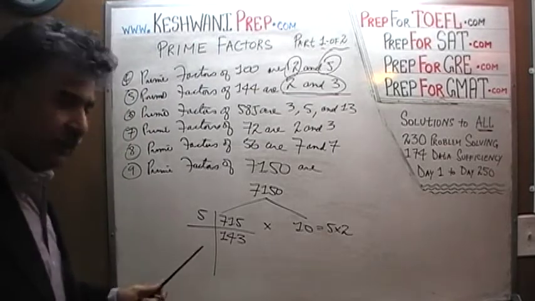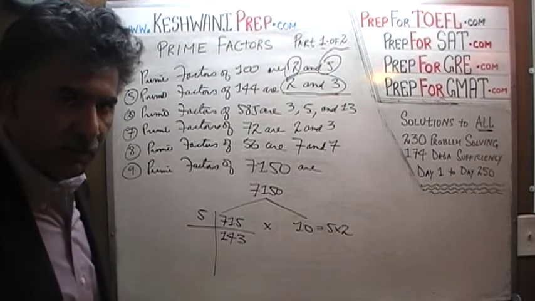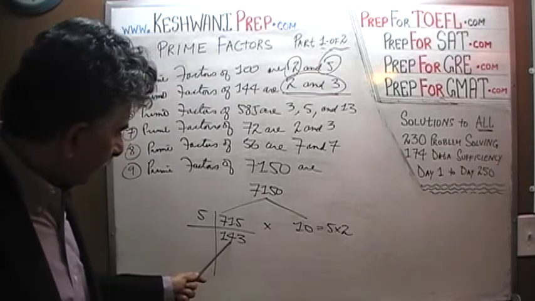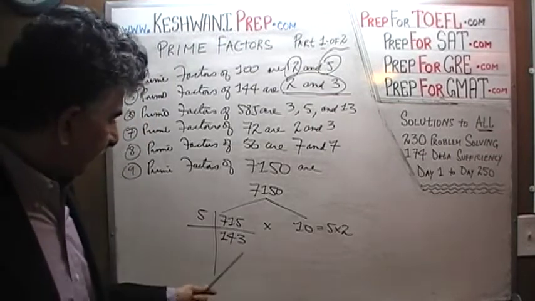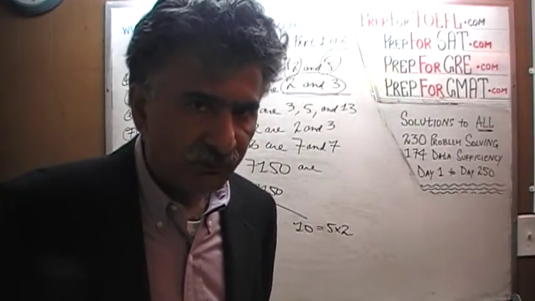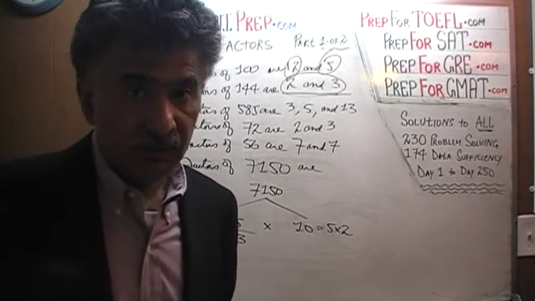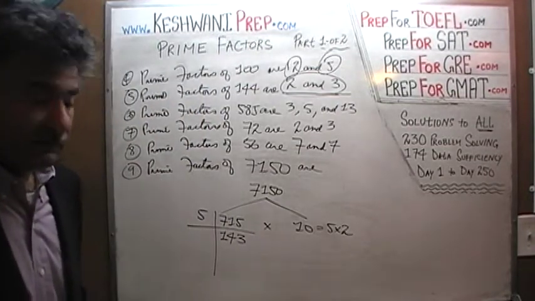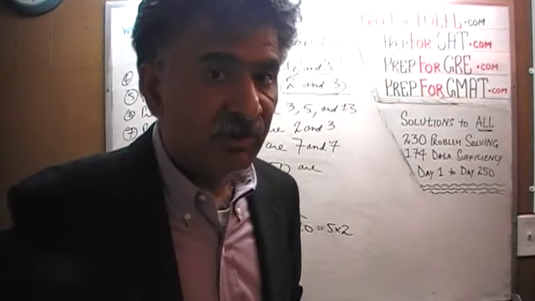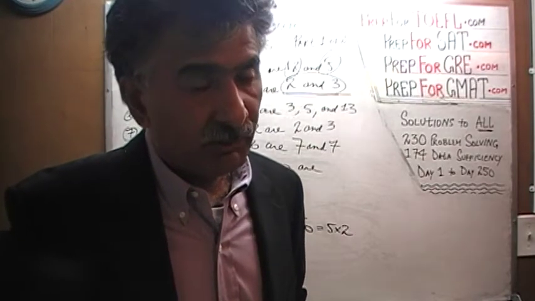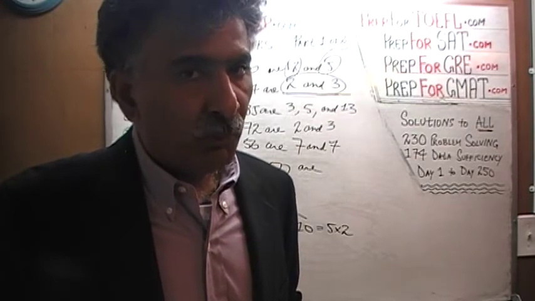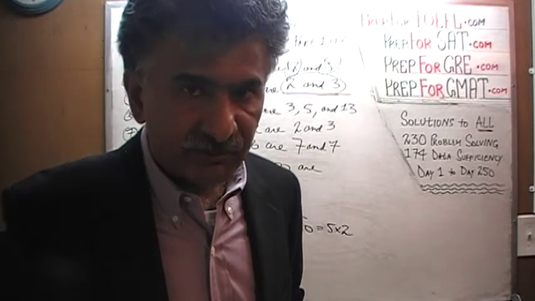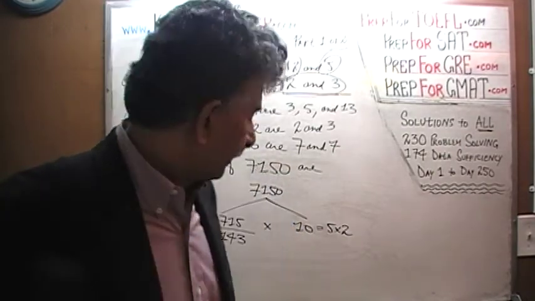143 is a tricky number, so let's go through the divisibility checks one by one. Can we divide by 2? No — it's an odd number. Can we divide 143 by 3? 1 plus 4 plus 3 is 8, and 8 is not divisible by 3. There's no point checking divisibility by 4, since any multiple of 4 must be even. Is it divisible by 5? No — it doesn't end in 5 or 0. Is it divisible by 6? No — a number divisible by 6 must be divisible by both 2 and 3, and odd numbers are never divisible by 6.